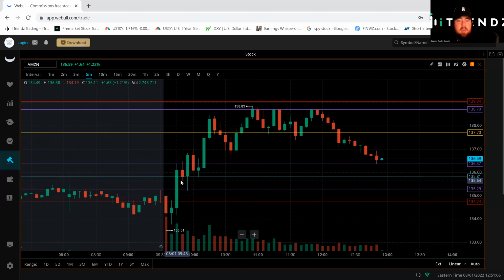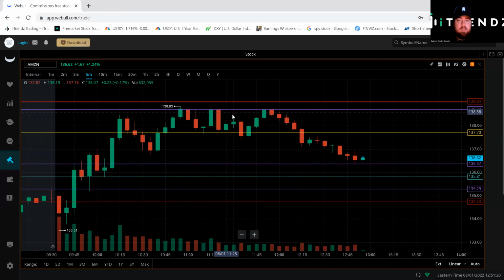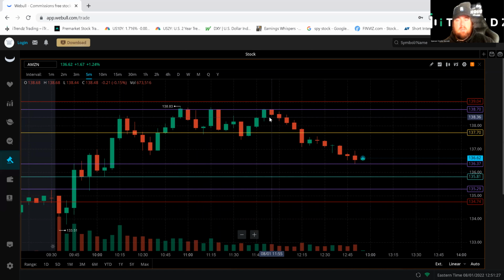We tested at 135.81, so you wouldn't get into your 137 just yet. Tested it once, tested it twice, taking it off the retest. Could have stayed in, and you could see that it never broke the level. So you could have ridden it up here and taken your profit. Vice versa, we identified that 138.70 was a point of resistance or an entry for your put. There were several times that you could have entered this trade and wouldn't have gotten stopped out, and eventually it did break down.